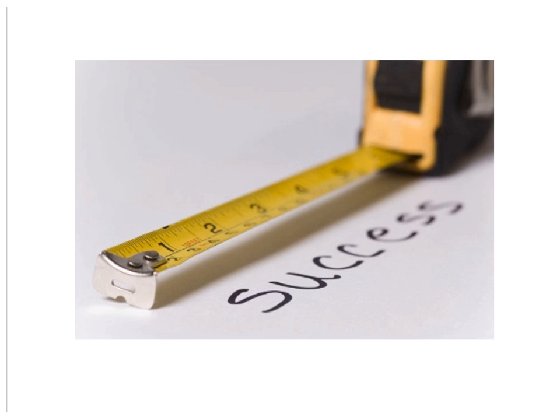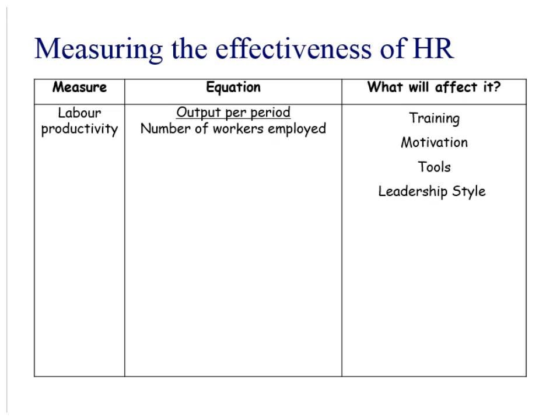So whereas looking at, say, capital productivity, which is the productivity of the machines, or capacity utilisation, is a look at the efficiency and productivity of your machinery, or return on capital employed is looking at the productivity of the money that's been invested in the business. Measures of HR effectiveness are looking at how effective you are at dealing with your employees. So you will have looked at some of these 3 different ones from the AS course in Unit 2. If you need a recap on these, go back to the presentation on productivity from Unit 2.